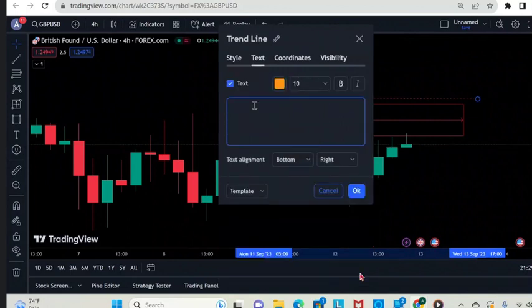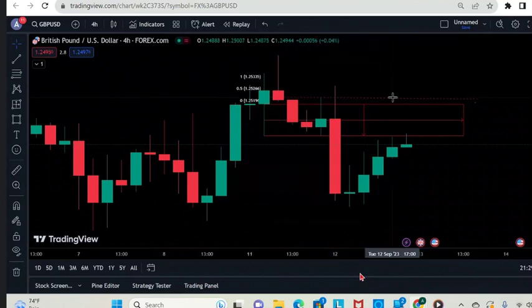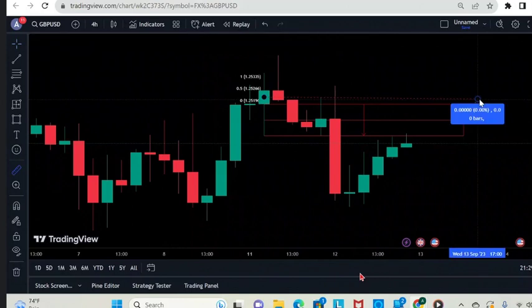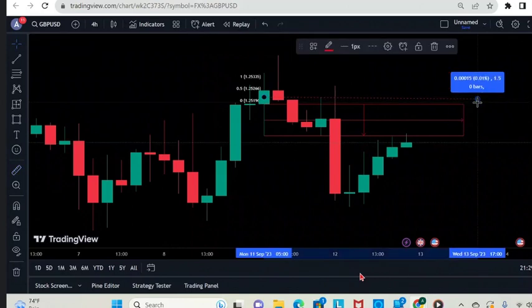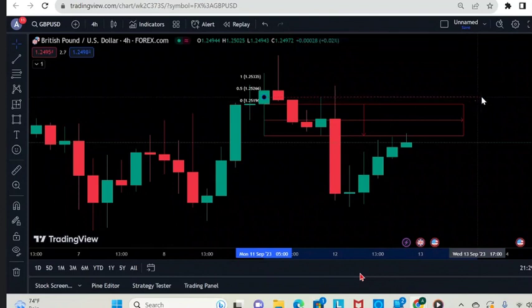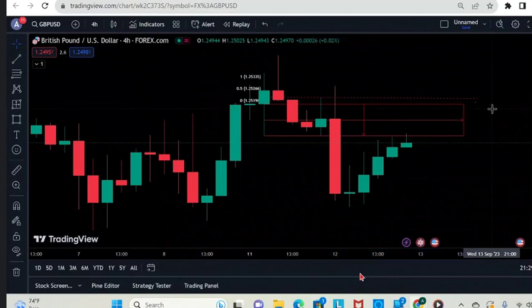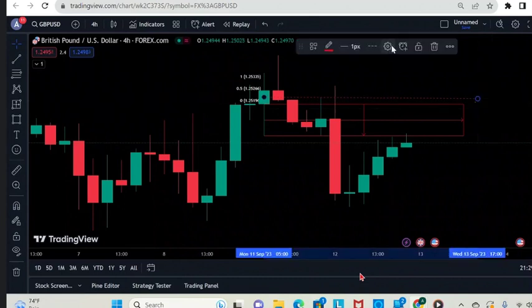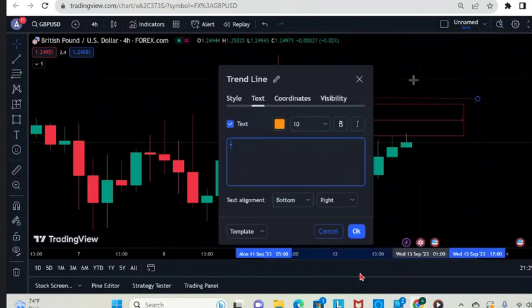Your line is bent. So go to the end of the line, click on the circle at the end, and hold down shift, and it should make it a perfect line. Go ahead and move it, and then hold down shift, and it should make it perfect. It's still bent, so I don't know if you held down shift.